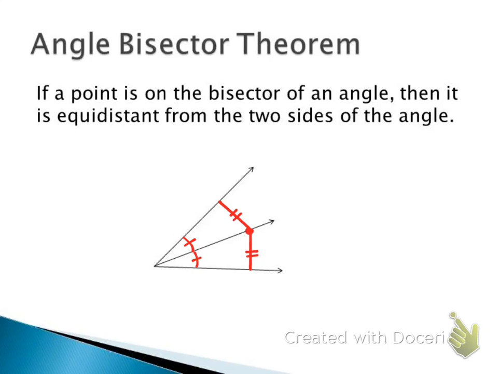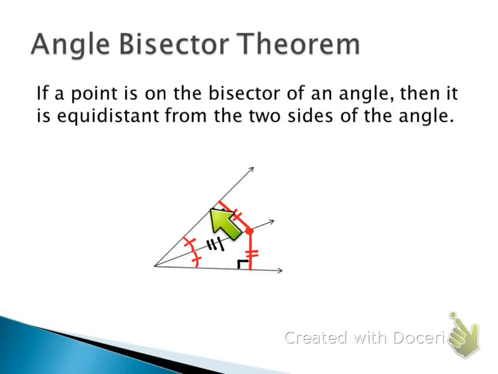You might be saying, well, why is that true? Well, let me tell you. Anytime we measure distance, we use right angles. It's kind of like you hear people say the shortest distance between two places is a straight line. Same thing here. If I want to go from this point, the closest I can get to this line, you go at a right angle. That's just how you measure distance. So, if these are both right angles, these angles are congruent because it's an angle bisector. Do you see how this segment is the same in both triangles?